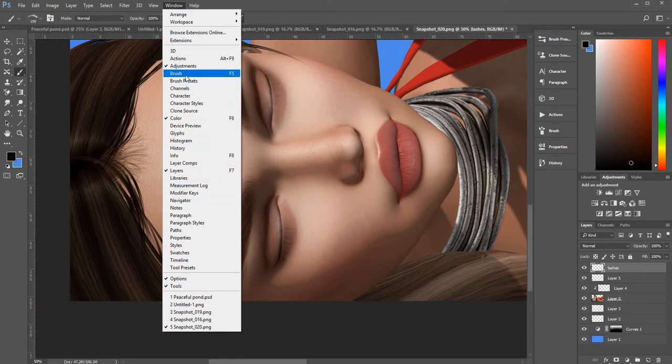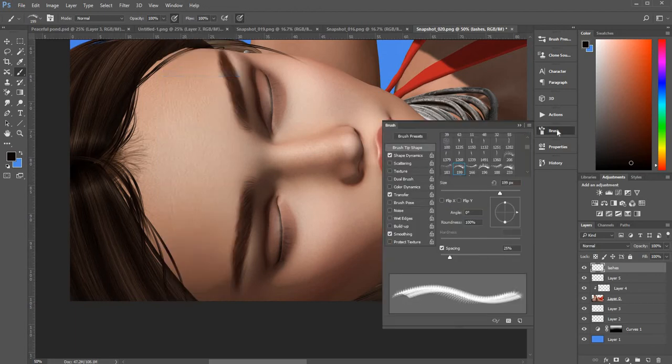Might be through here. Alright, brush. So that'll bring that up, I think. Yep, that brings that up there. Alright, so with this on the brush tip shape, you can change the direction of the brush. So I don't know if you can see that, but alright, so that's more the shape we want now, but it's the wrong shape. And we're going to do this, not like that. Flip it that way. Okay. There we go. Alright, so you can adjust how big that curve is in it. I'll get it as close as I can.